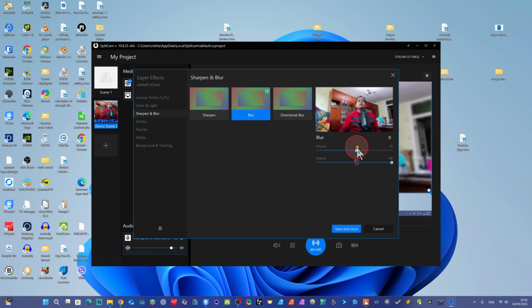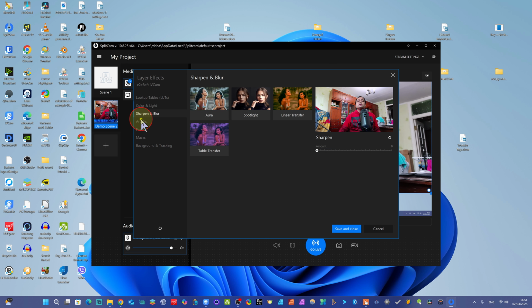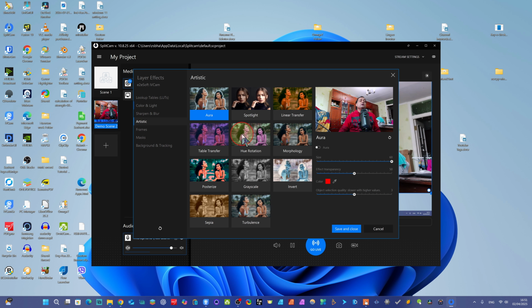I am blurring actually, you see I am blurring. If you want to use this directional blur, there are lots of settings here. Add the angle like this, and you see it blurring. You can use this to blur, and you can reset anytime. Just click here, it will be reset. These are artistic effects here. You can take any of these LUTs, various types of LUTs. If you want black and white, you can give that. From here you can control the settings. Anytime, you see I'm changing the setting, and anytime you can reset from here.